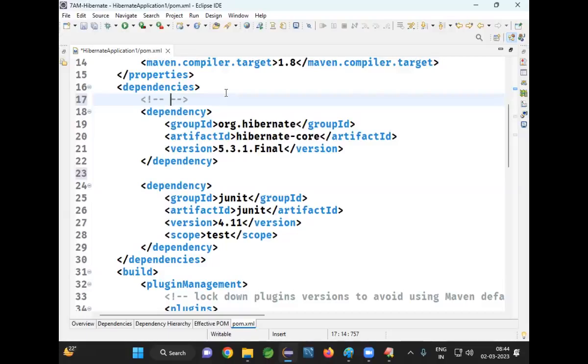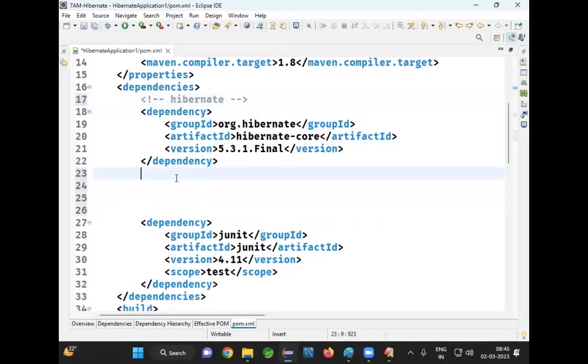This is the Hibernate jar file. What is the main jar file to work with Hibernate? hibernate-core. This is the main jar file for Hibernate. Use version 5.3.1.Final. This is the Hibernate version.